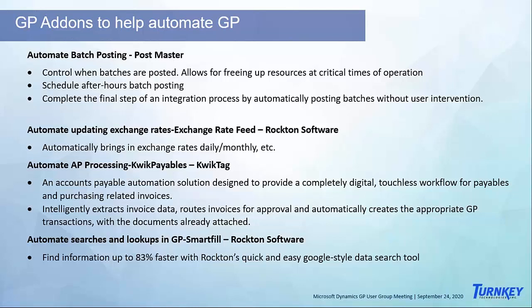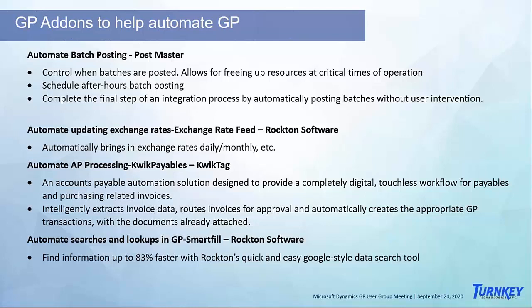Like I said, you can have batches just sitting out there in GP, or you can use Postmaster in conjunction with an integration process that runs. So an integration comes in, creates a batch, and then Postmaster jumps in and posts it. Again, hands off, which is nice for some folks.